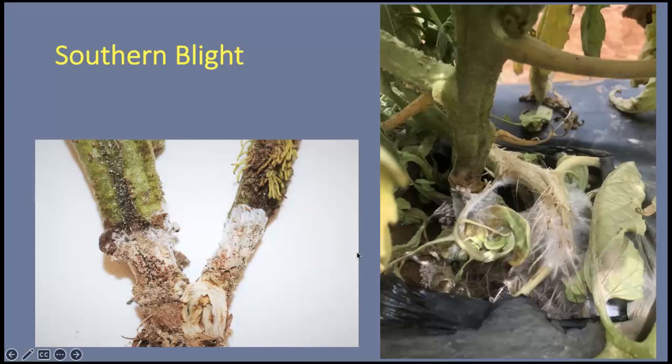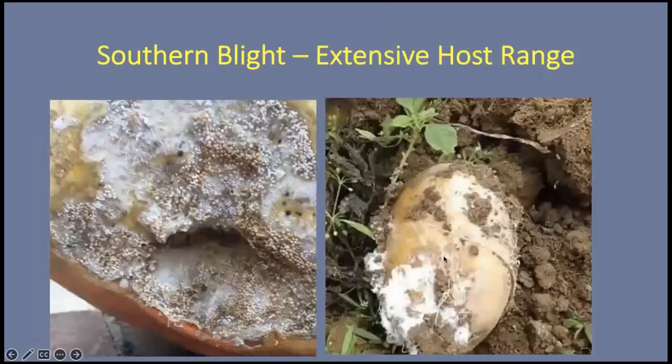It can cause plant death for tomato, pepper, eggplant as well, and potatoes. It can also cause rot on potatoes. Really extensive host range on this, which makes it even more difficult to deal with. If you have this pathogen or you think you have this pathogen, one, you need to get it ID'd properly, make sure that's what you're dealing with. But it will become your public enemy number one, because once it gets into your operation, trying to remove it is really difficult. You just have to learn how to manage it.